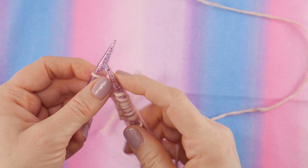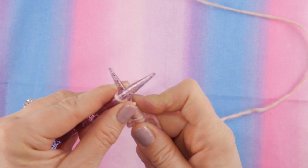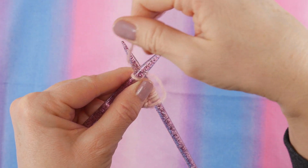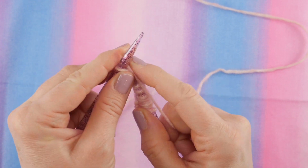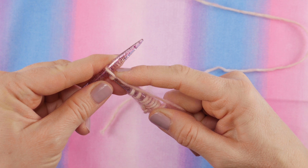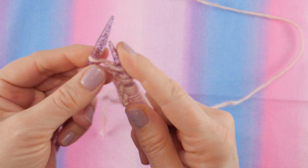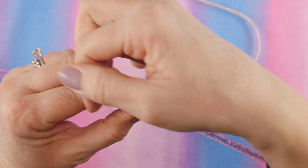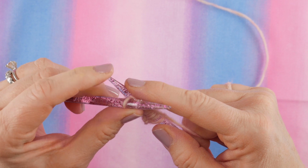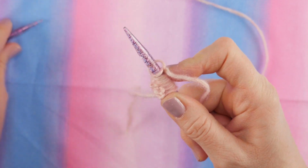Okay, we have one more stitch left. Insert the needle into that stitch like we've done. Wrap the yarn around that bottom needle, bring that bottom needle from the back to the front, catching that loop. Go nice and slow if you're learning. Now take your needle and swing it around to the back of the stitch as well. Insert the needle, wrap the yarn around, bring that needle once again from the back to the front, picking up that loop and pushing it off, okay?